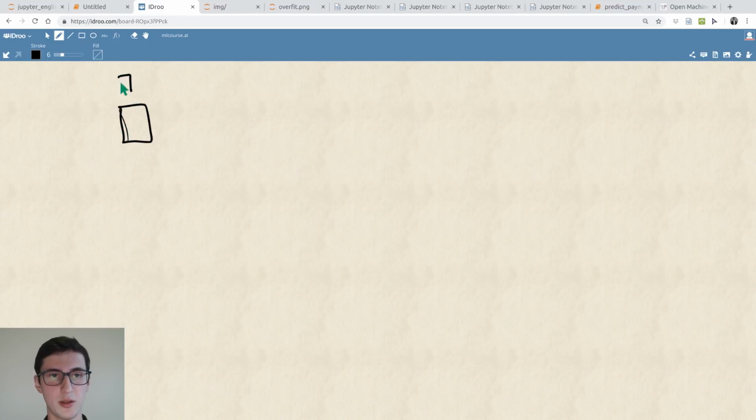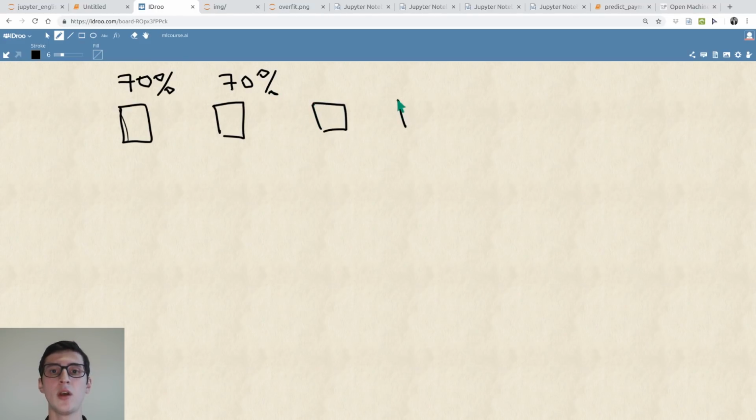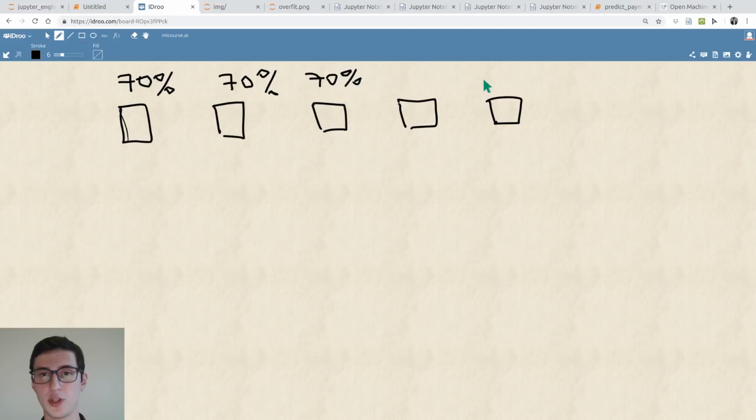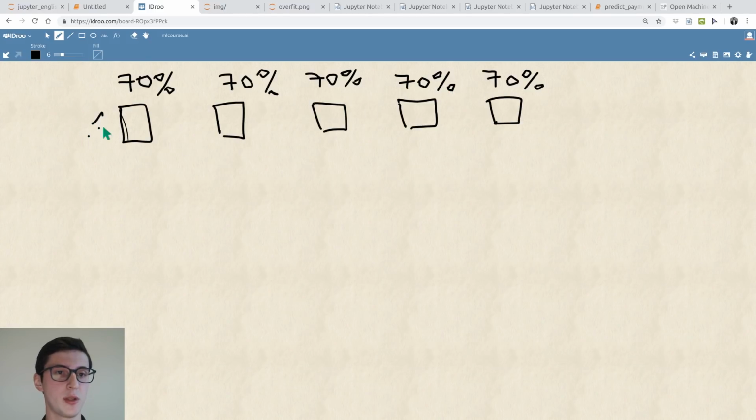Let's say its cross-validation accuracy is 70%. So for a new test object, we just think that it's going to be 70% correct. But we've got 5 of these, just the same, with the very same accuracy. And what if we just combine the votes of these 5 classifiers? So just a majority vote. Let's see what happens. So these are going to be classifier 1 and so on, up to classifier 5.